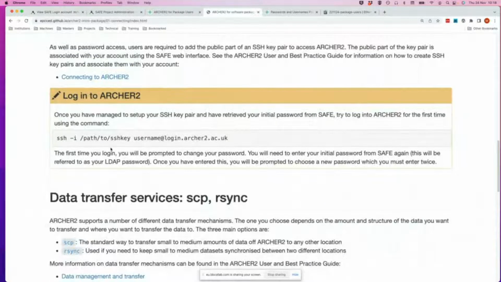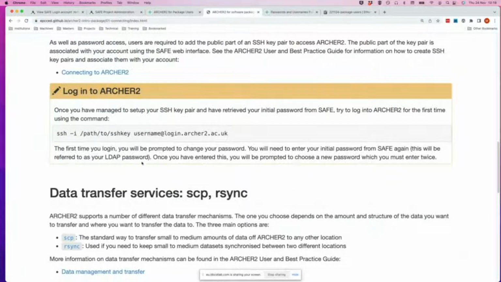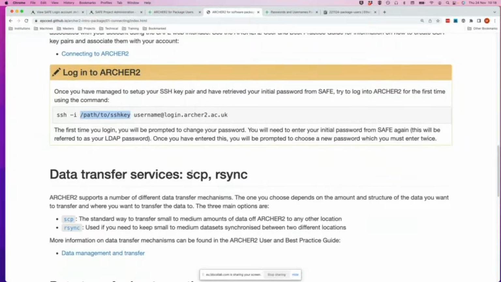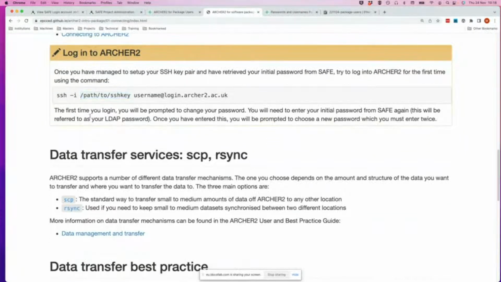And this is the command that you would use to log in to Archer 2. Here you would specify the path to your newly created SSH key. Then this is just a bit of text that tells you that when you do it for the first time, you're prompted for your passphrase.